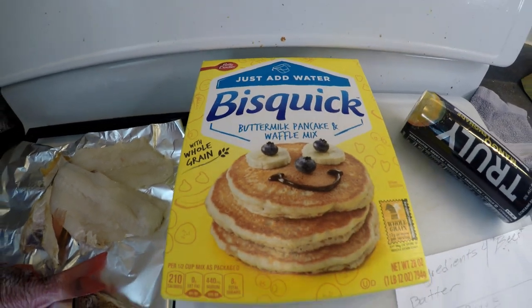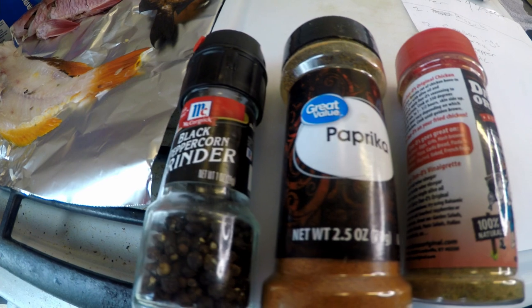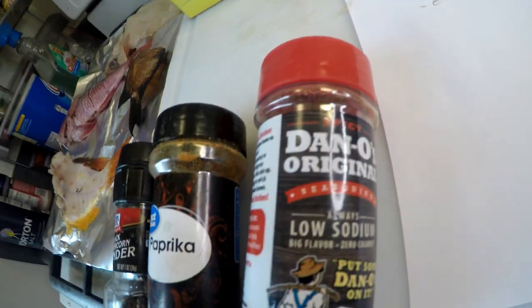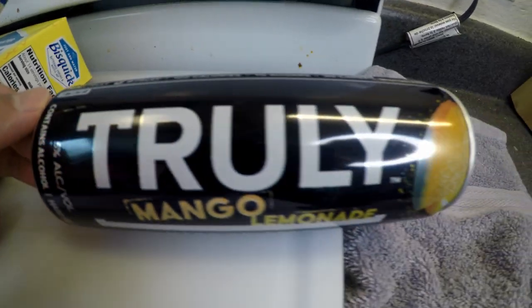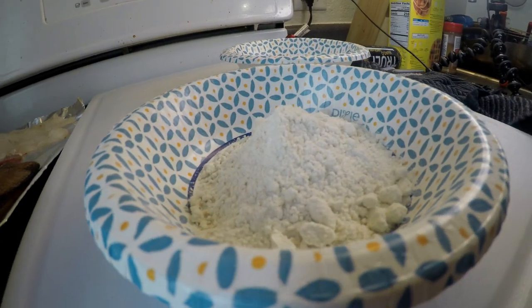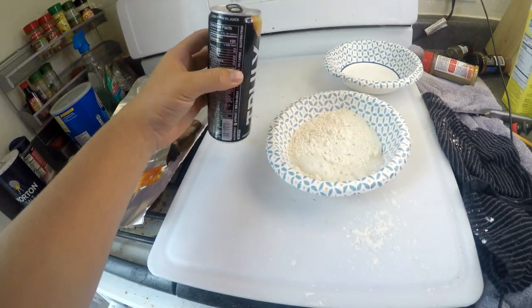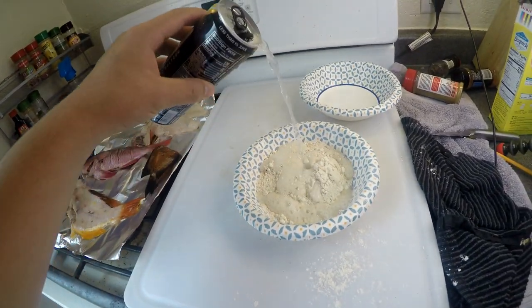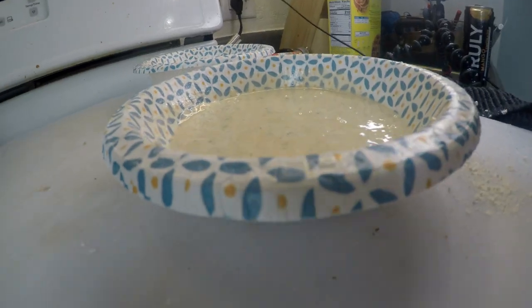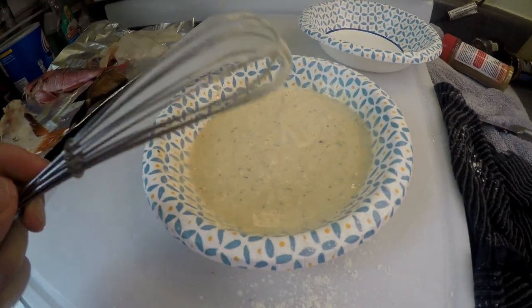So I'm not sure if you guys saw the ingredient list, but what you need is Bisquick. Your seasonings of choice is what I went with: some black pepper, paprika, and Dano's. And instead of beer, since we don't drink, I found this Truly in the back of the fridge. The type of consistency you want right here is pretty much just pancake batter.